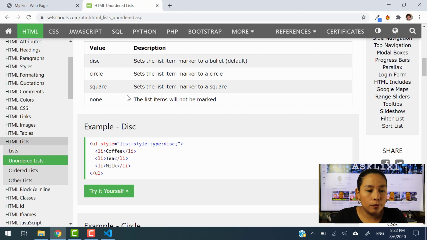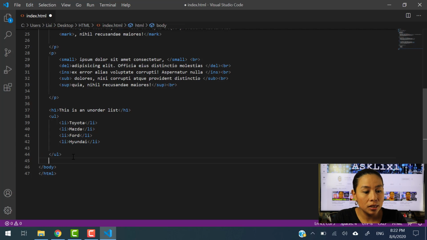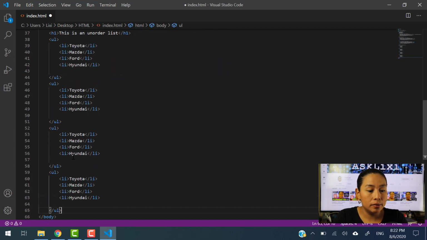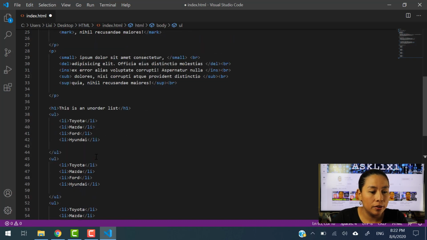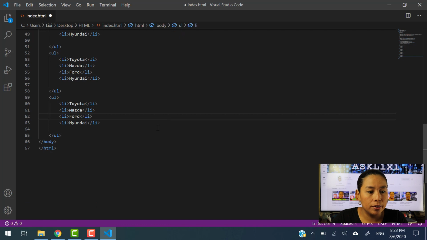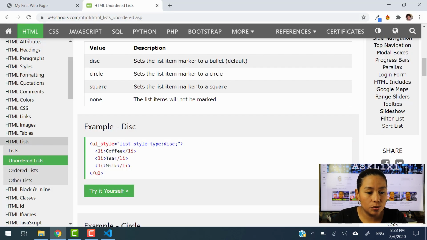So how do we create 4 lists? Simple. Go back to HTML. We're going to copy this code right here, which is our whole list. So let's do that. 1, 2, we have 3, and then let's do one more, 4. Okay, so we have 1, 2, 3, and 4. There we go. So we have 4 lists. Now I'm creating 4 of them because I am going to give them each a different style so that you guys can see how to change the square.